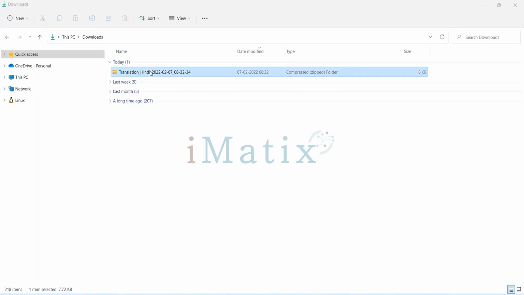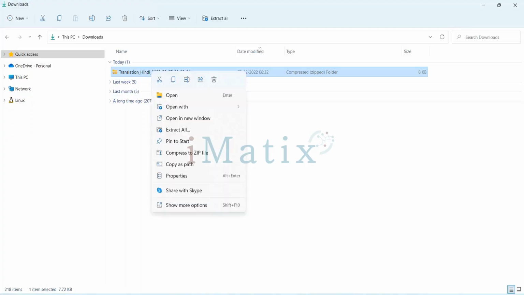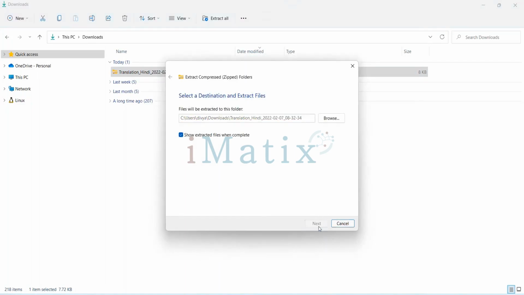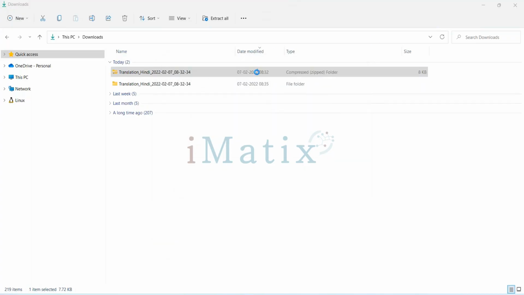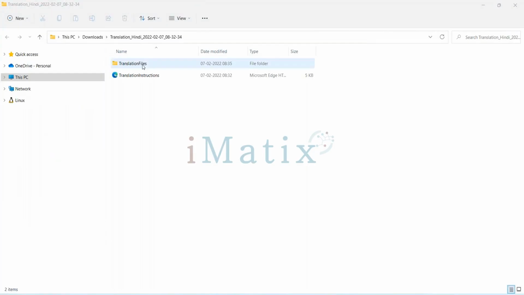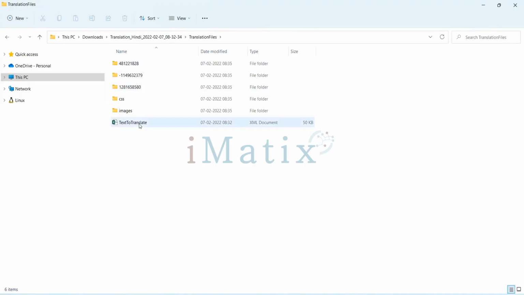Let me just unzip it. Let me open this. I get to see some translation files in this folder. Let me open it, and here you get to see a text to translate.